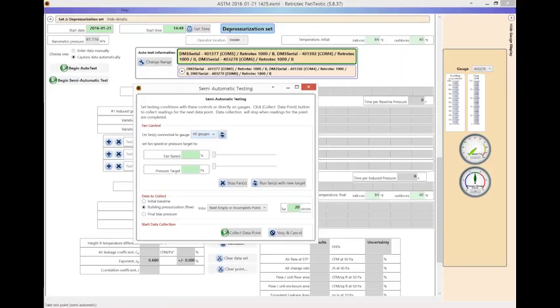So right now, if you look on the right-hand side, you can see that we're on gauge serial number ending in 78. So what we can do here is set a target pressure of, let's say, 60 pascals on that particular gauge, and we can adjust the fan speed and see if that whole gauge circuit is actually working. So if you want to do that, Joe, you can run that.